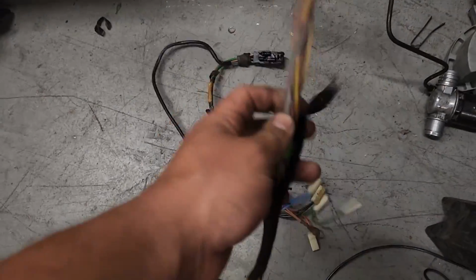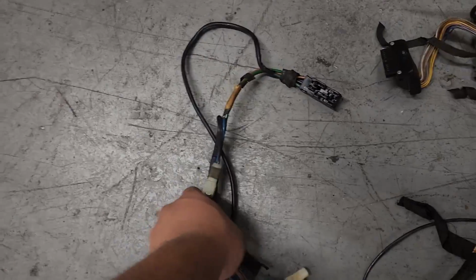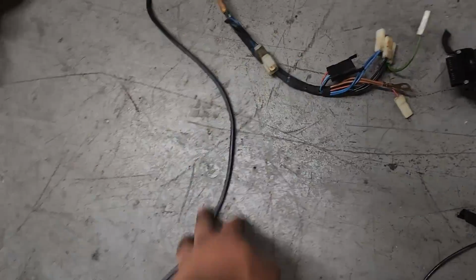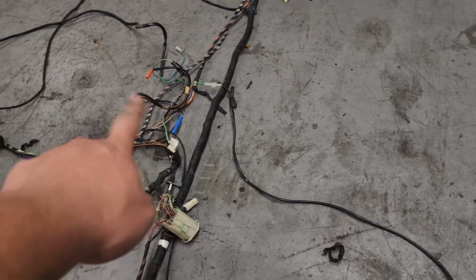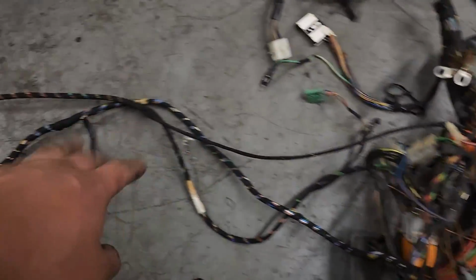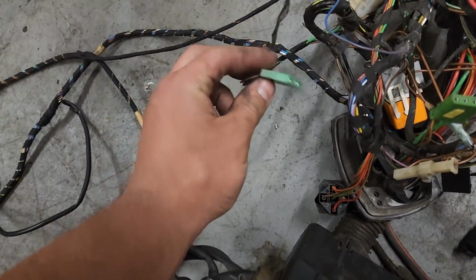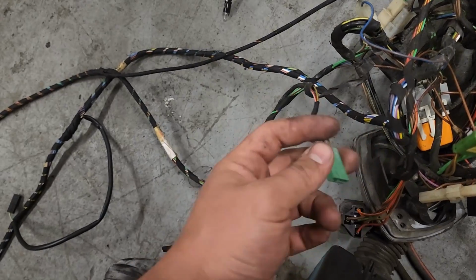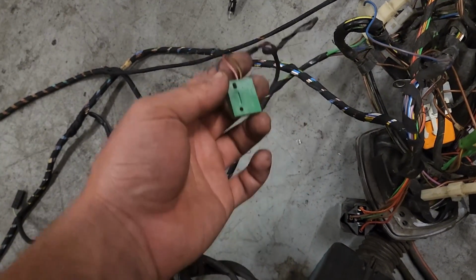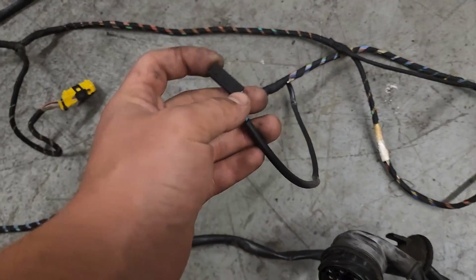I'm going to quickly come this way on the harness. You have your check panel wiring, which runs up the A-pillar. And if you have a power sunroof, here are the wires for that. It runs down there as we branch out with the C101 connectors this way. We have this one right here, which is also two connectors. Actually, this one goes to your alarm and your chime. This will go to the back of the cluster.